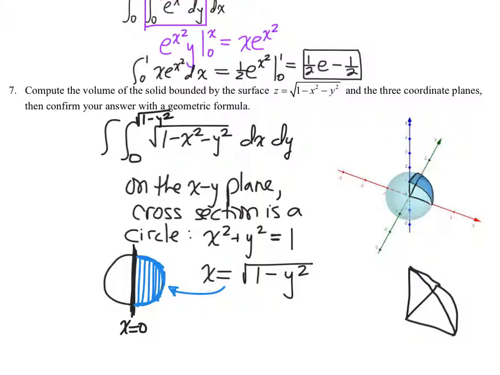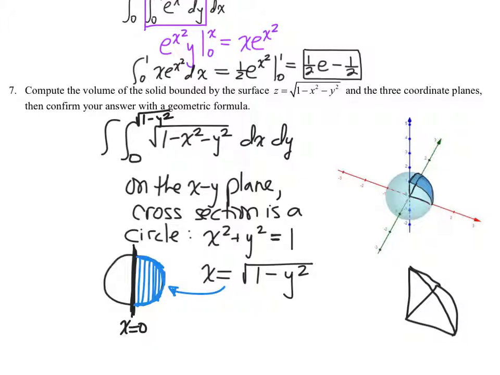So it could be 0 to 1, but that's going to give me a rectangular region. If I did that, I'd get way more than I need, and I'd somehow have to cut off all that extra stuff. If I did 0 to 1 this way, and then 0 to 1 that way, I would get a whole lot of extra stuff that I don't need, and it's harder to actually cut all that stuff out. So it's just easier to make use of the curve itself as a natural boundary and then work off of numerical constants later on.